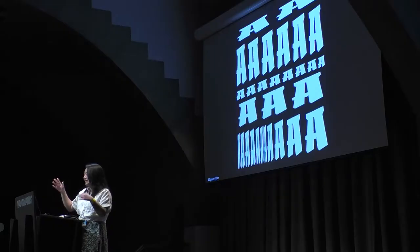And then here we have an example of where I was like, okay, what can't you do with letters? You're not supposed to stretch letters. Stretched letters are terrible as a type designer. It's like our worst nightmare. And I figured, well, I can do it to my type, so why not? So here we have all this stretch type that just stretches all the time.